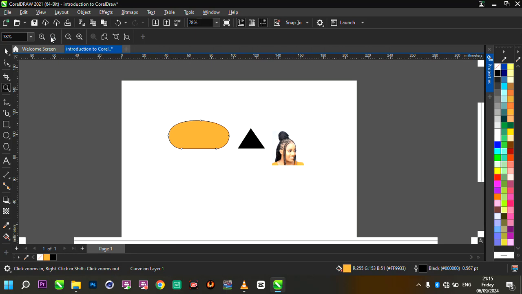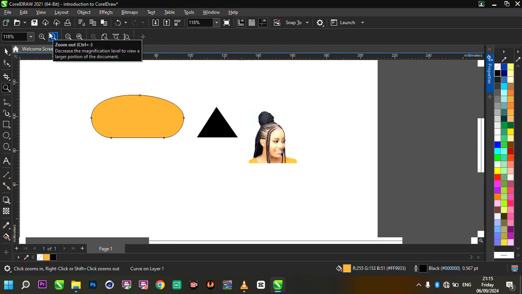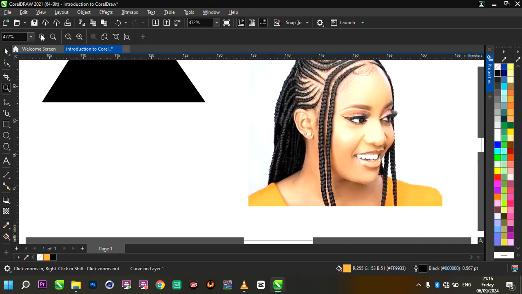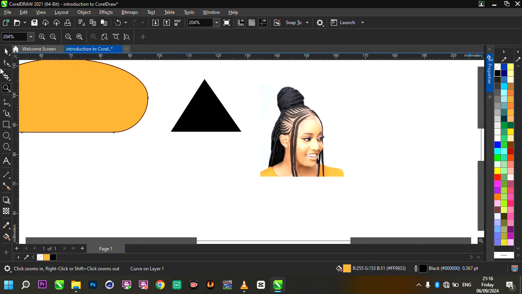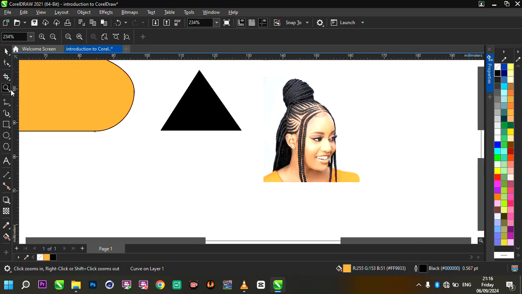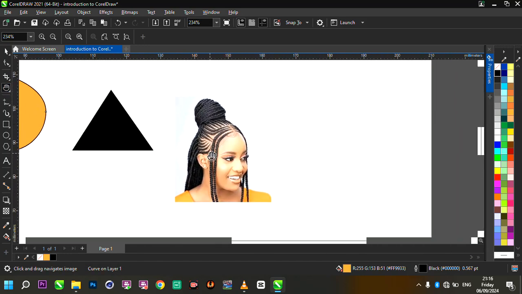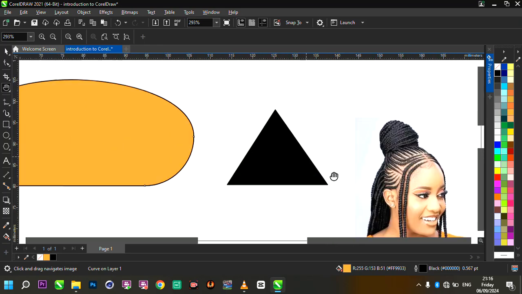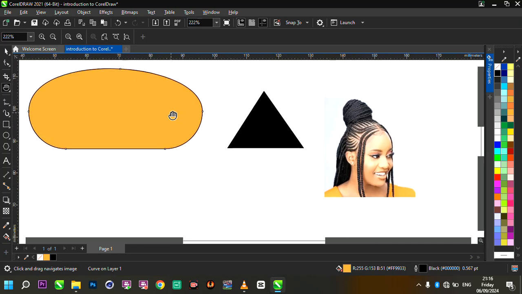As you click more on that, it zooms out the page for you. As you zoom in, you could see the difference, right? So that is how the zoom tool actually works. It has an additional tool as well, which is the pan tool. This is basically for moving across the page, the design page.